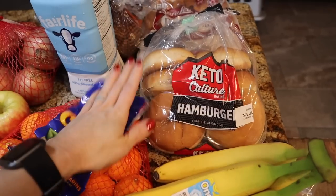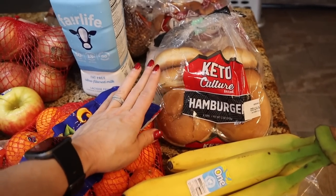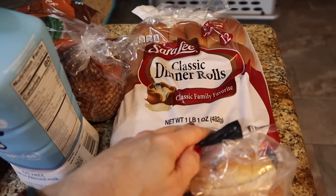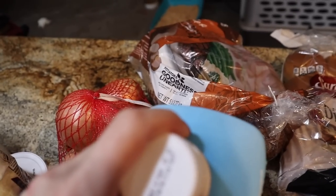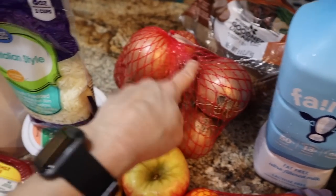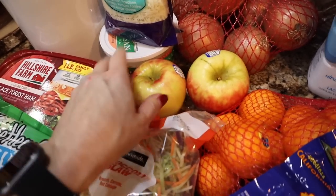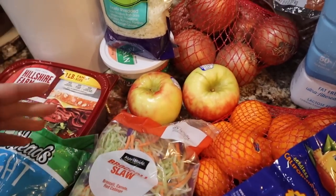One out-of-stock was the keto culture hot dog buns. I even went to my little Walmart to check — out of stock there too — but these dinner rolls will be good. I'm making those Trader Joe's shrimp burgers and using these for lunch. I like to use the laughing cow cheese as a mock garlic bread on the Sarah Lee classic dinner rolls for the boys. Got a big five-pound bag of potatoes for air-fried potatoes. Another container of Fairlife fat-free milk for recipes and the boys' cereal. Got two Honeycrisp apples for snack with the Dannon Light and Fit apple pie Greek yogurt — love that combo.